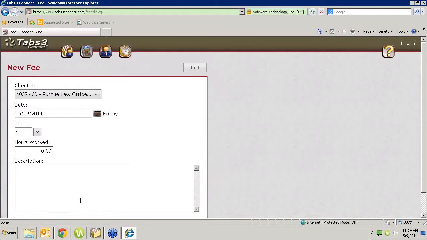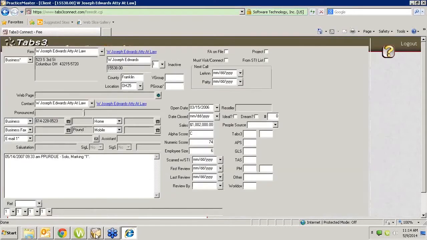Now, very cool that you can add time from the road. Very cool that you can do it on any internet-enabled device. This works great on phones. It has a slightly different orientation because phones are oriented in a slightly different way. It's great that you can do it on an iPad. It's even great that you can do it on your home computer, because a lot of people want to catch up on their time entry on that last day of the month, which we won't even go there, from home while they're watching The Good Wife or perhaps one of 2 other shows.